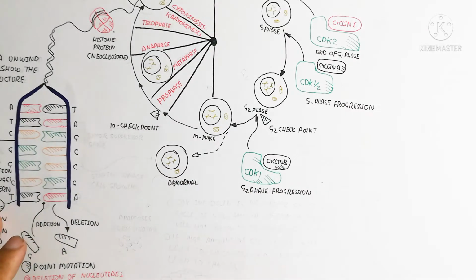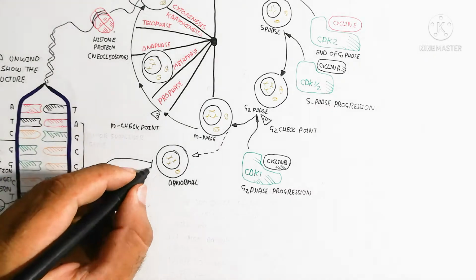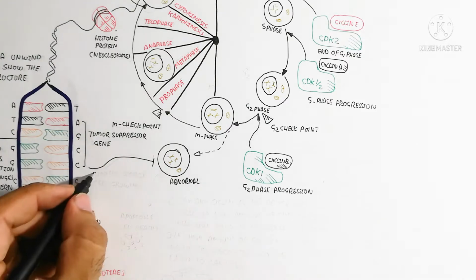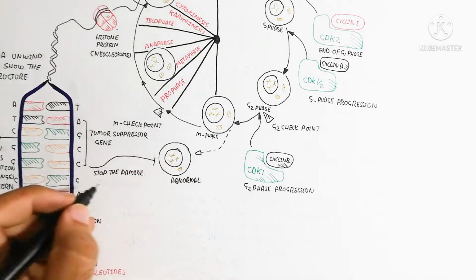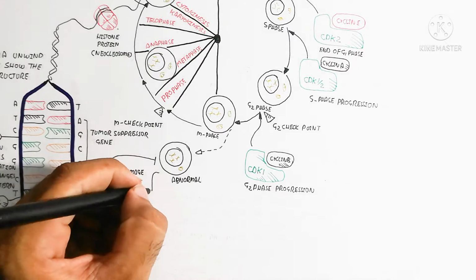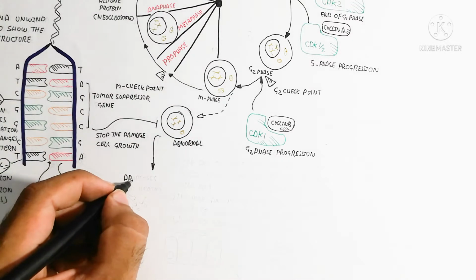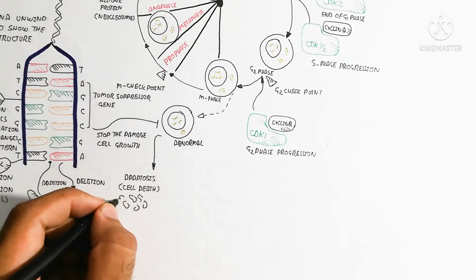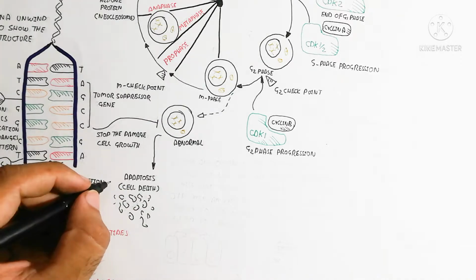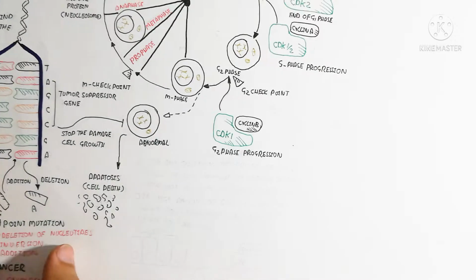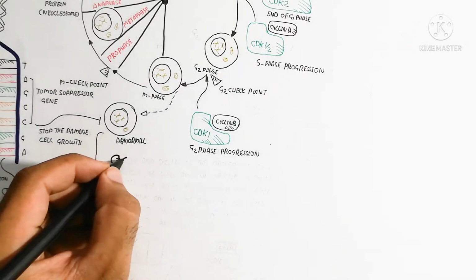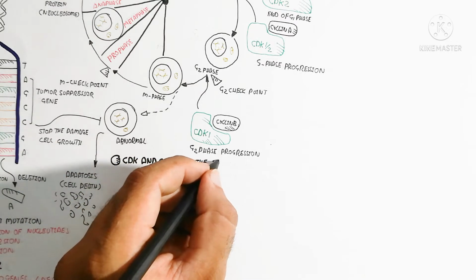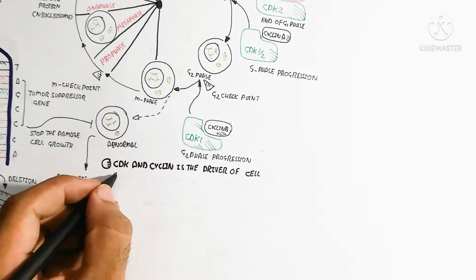And after this, if the cell is not correct and has damaged DNA, it will be separated as an abnormal cell. For this abnormal cell, the tumor suppressor gene will lead to apoptosis and cell death. If the tumor suppressor gene is not activated, meaning it is inactivated by methylation, which is known as epigenetic, it will lead to the progression of the tumor and abnormal proliferation of cell division.